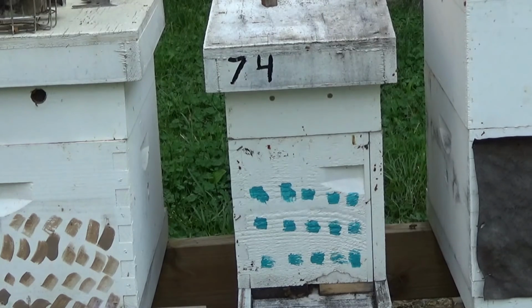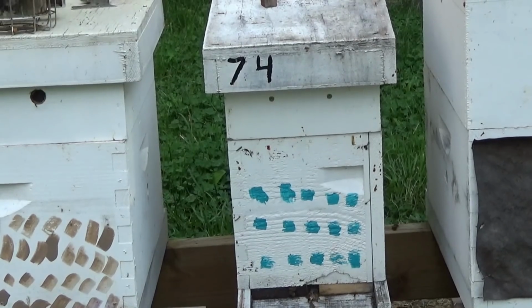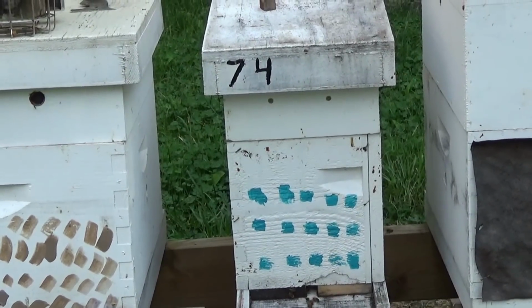I'm going to put these in 2-frame boxes. 2 frames are just a lot better. They can control the heat better. They'll build quicker. I'm going to show you a little trick that you can take a Nuke Box or a 10-frame and make it into a 2-frame box. So I'll pause this and we'll get things a little bit ready.